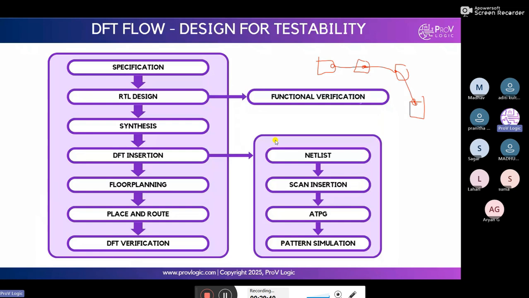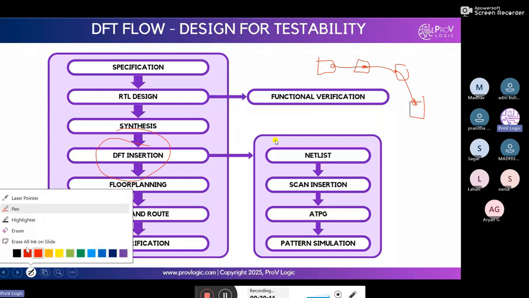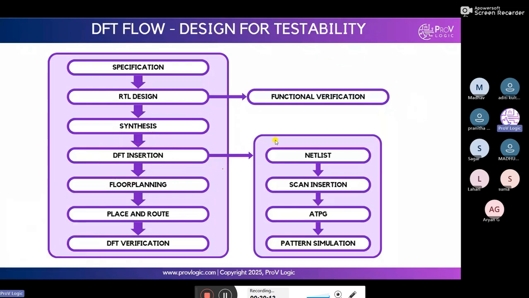Okay, in the front end domain we use the DFT. In the back end domain also we have DFD, design for debugging. In the post silicon verification, that is also one role, design for debugging. In the post silicon verification, we do the verification, debugging, everything, after doing manufacturing. This is before doing manufacture. Okay, so this is the actual flow in VLSI to design an ASIC chip.